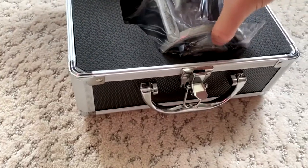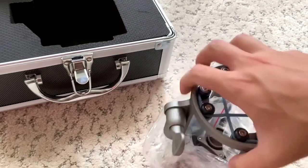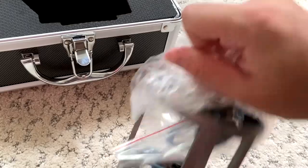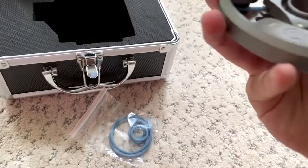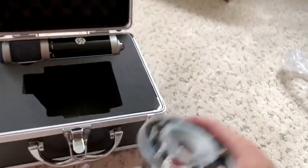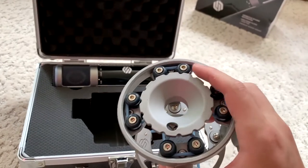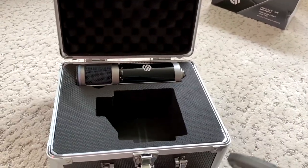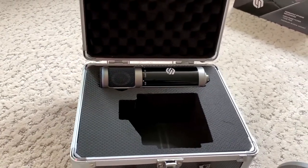And obviously you got the shock mount here — let's open this up. I only have one hand so this is kind of tough to work with here, but we can manage. Look at that. There's like a little — I have no idea what this is going to do. Is that a rubber band? I'm sure I'm going to figure it out. Look at the shock mount — this shock mount looks really stable. Basically I think it's so that whenever something moves, your mic doesn't break, because this thing is very fragile. It is an extremely fragile microphone, so we got to be careful with it. This thing costs about $200 on the market.